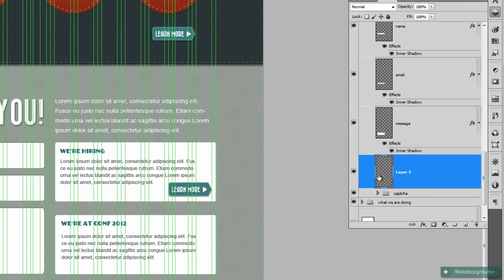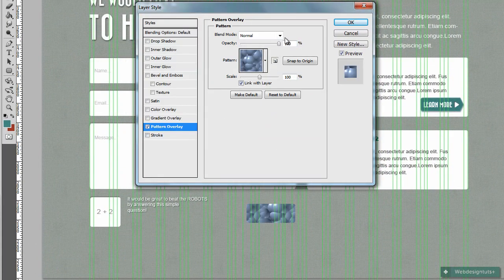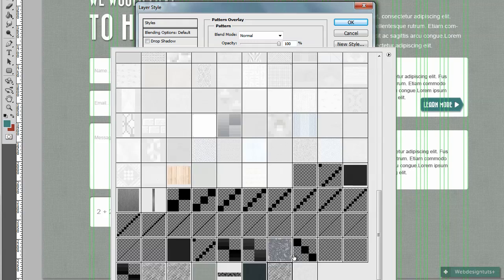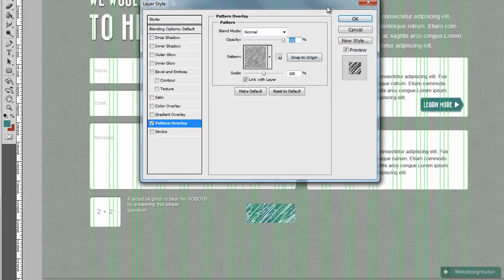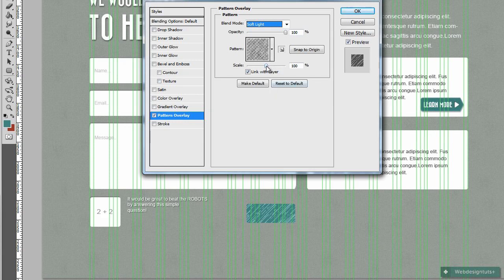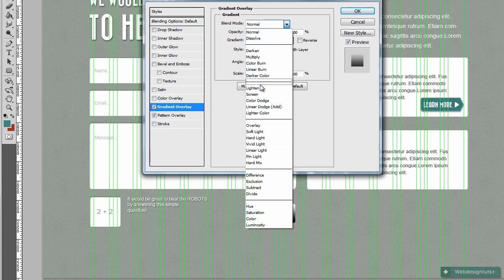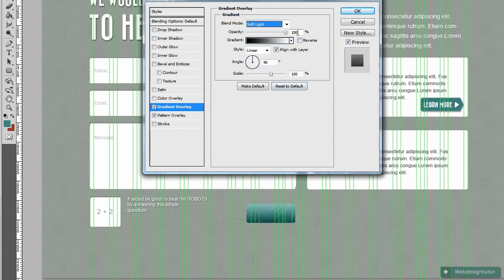So I'll just double click that layer, bring up the layer styles. I'm going to give it a pattern overlay to begin with. We're going to change the blend mode. Actually, we'll just get the pattern first. We'll use the same patterns we did for our logo. Okay that. Well, don't okay it, just click away from it. And then we'll just turn the blend mode to soft light. And then the opacity down to 30%. Then we're going to choose gradient overlay. The gradient overlay will change the blend mode to soft light again. The opacity to 40%, and then that's that done.